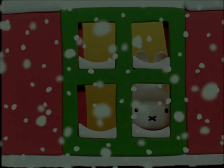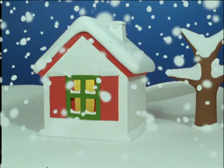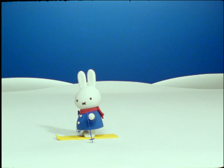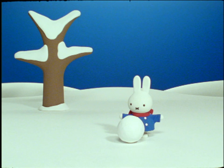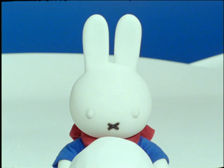Miffy loved to play in the snow. She loved to ride her sledge down the snowy hills. She loved to slide over the snow on her skis. She loved to lie in the snow and move her arms to make snow angels. What she liked best of all was to make big snow bunnies. It was a hard job, and she needed help to make them.